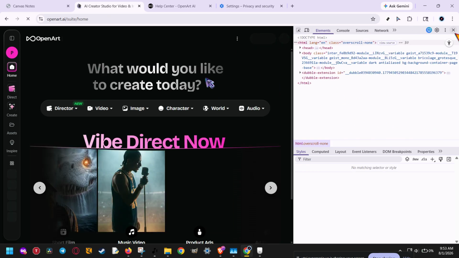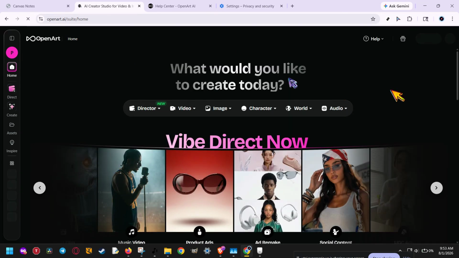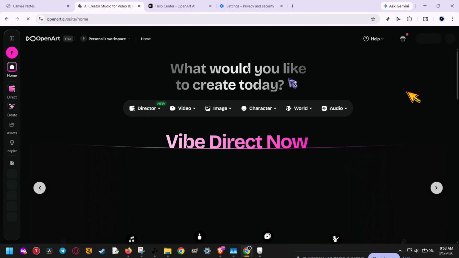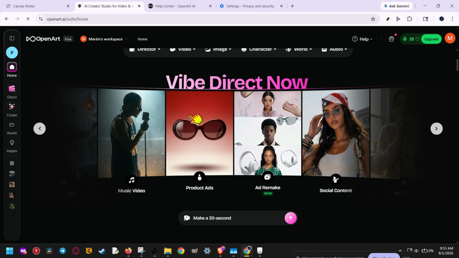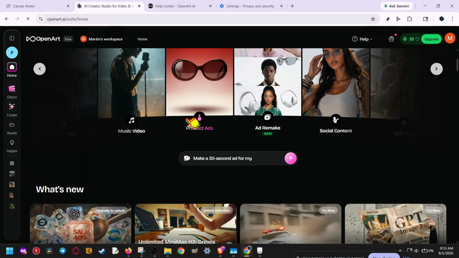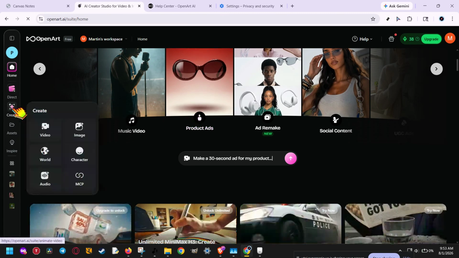A normal refresh may continue loading outdated files, while a hard refresh can replace those files with a fresh page structure. After the refresh finishes, wait a few seconds, sign in again if necessary, and test the generation page. Try creating a small image or opening an existing project to check whether the network error has disappeared.